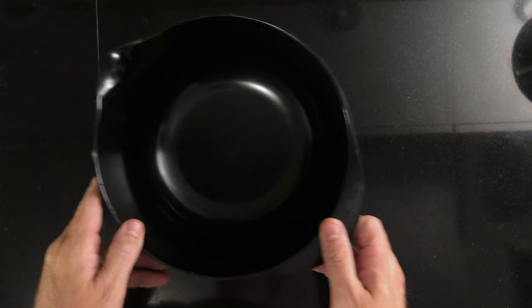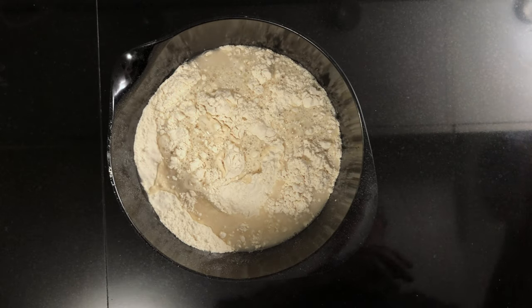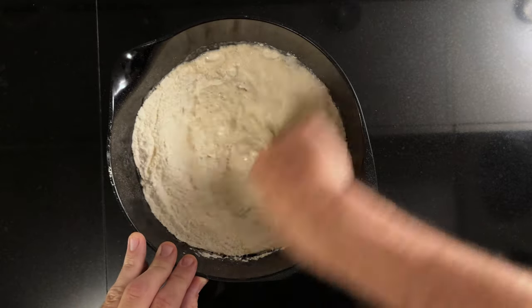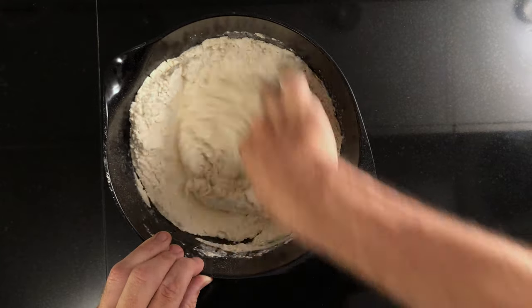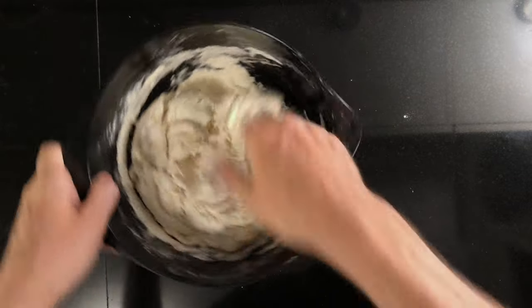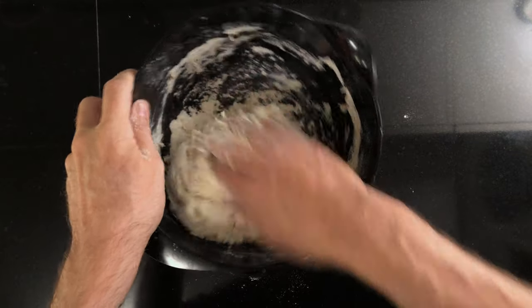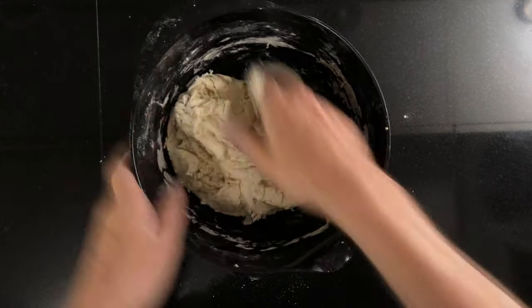Then the second thing we need to do in the morning is autolyse the flour. Start by adding 723 grams of bread flour to a bowl. Pour in 429 grams of water. Start mixing by putting 2 fingers in the middle of the bowl and making a circular motion. Pick up more flour little by little until it becomes so thick that you can start folding it. Then you fold the dough in over itself and you keep going until all the flour is hydrated. Put a damp dish towel over top and let the mixture sit until we're mixing the dough.